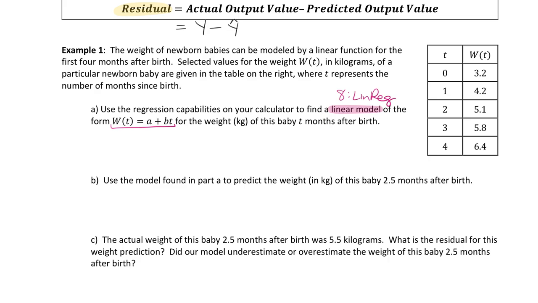After we do this, meaning having the inputs in L1 and the outputs in L2, what do I press? Stat calc. And which option? 8. Oh, 0 is for exponential. What kind of function does it tell us this is? Linear. You have 2 options for linear, so you make sure you use the correct one. This one is the version 8. Once we've selected option 8, we scroll down to where it says store regression equation, and what do we type there?